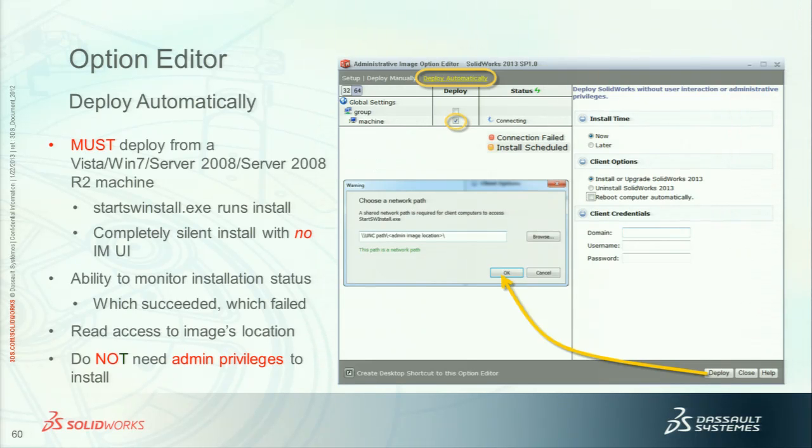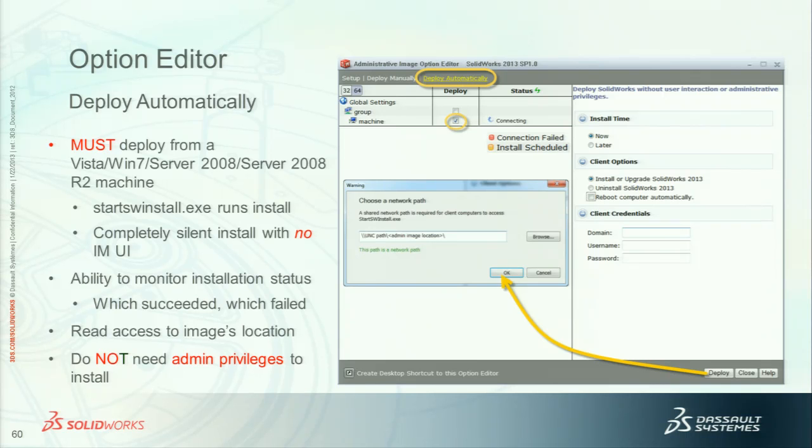So in 2013, we have push install. What's nice about this is you control when it's going to install. So you want to install it now, you want to install it later. If you click later, you specify the time. Do I want to install or upgrade? Do I want to uninstall 2013 first? This unfortunately won't detect any existing versions that are on there and yank them off. This is kind of moving forward type of technology. So do I want to uninstall 2013?